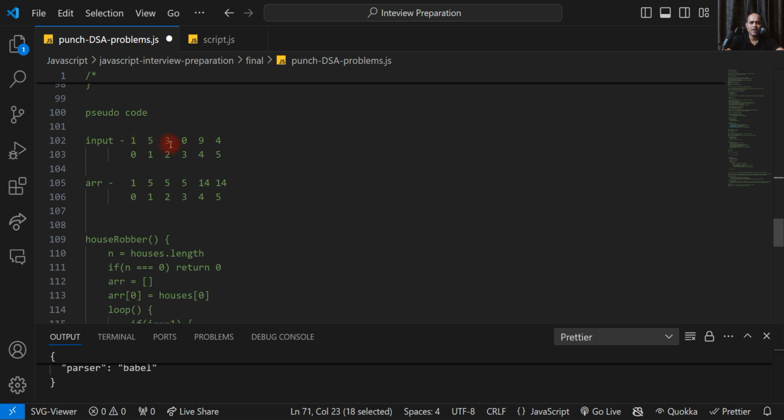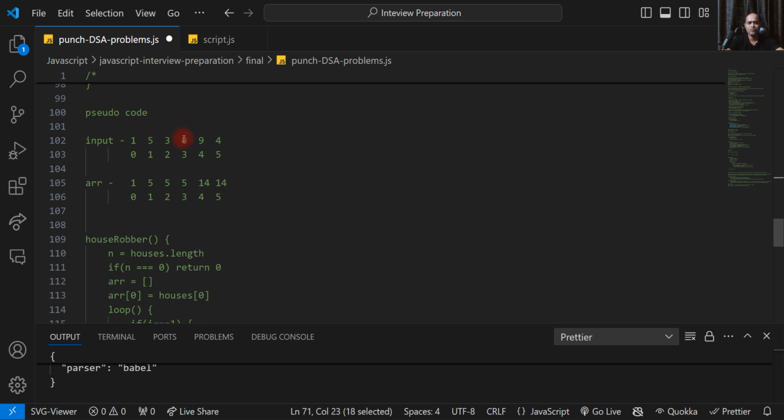House number 3, now there are 3 options: 1, 5 and 3. If I decide to buy house number 3, the maximum can be 3 plus the maximum amount at i minus 2, that is 1, so 3 plus 1, 4 I can get. Or if I don't decide to buy, from 0 to i minus 1, what is the maximum amount? That is 5. So now I have 2 options: one is 4, by adding 1 and 3, or I am getting 5 here. So what will I choose? The maximum of both these options, that is 5. So the answer is 5.